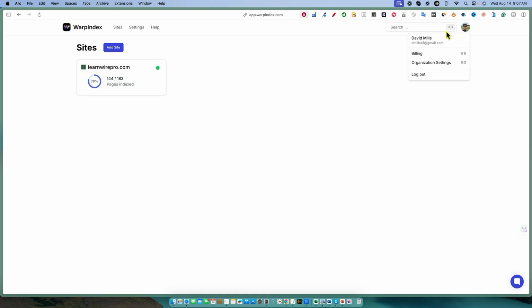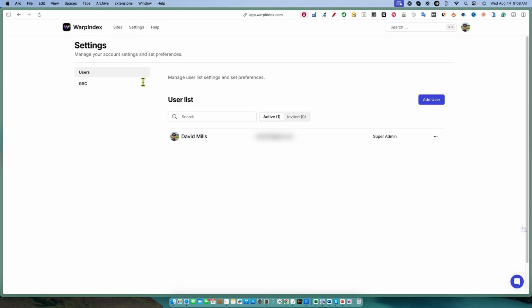But you can come over here, you can go into your billings or organization settings and so forth. They do have a help dashboard that's going to kick me out and go into another page, but they do have a full help section. I'm not going to go over that. So here's your settings right over here. You're going to have your email address right here. I'm a super admin, or over here we can resend invite. We can add a user very easily right over here. It's a very nice, slick, clean, crisp, easy to use user interface.